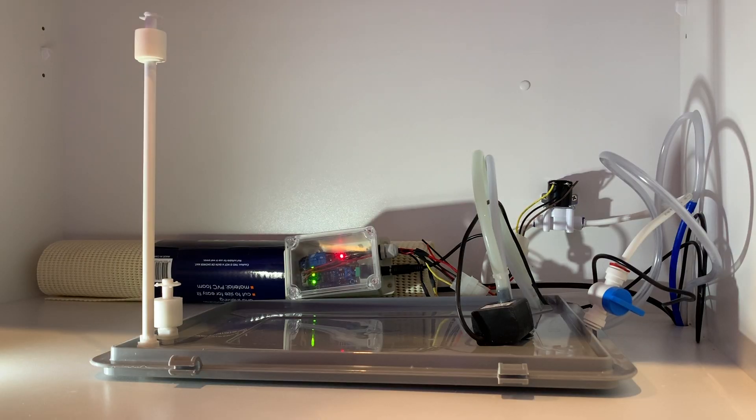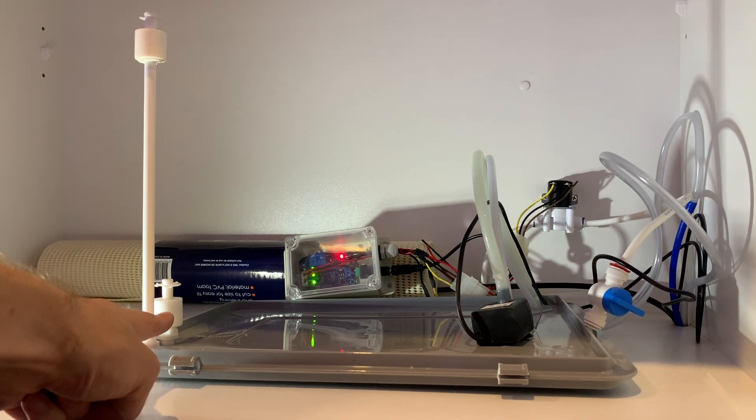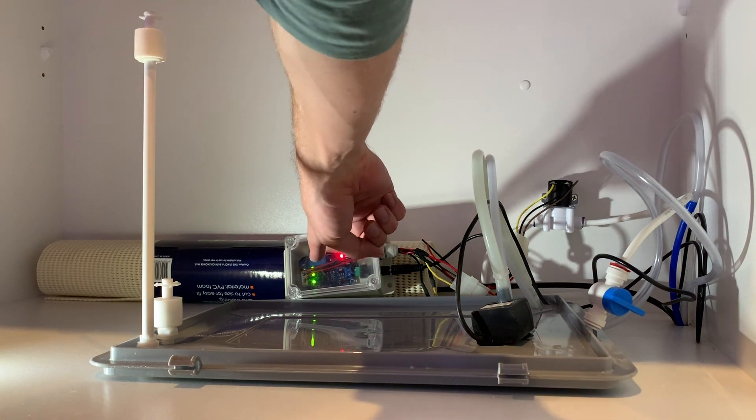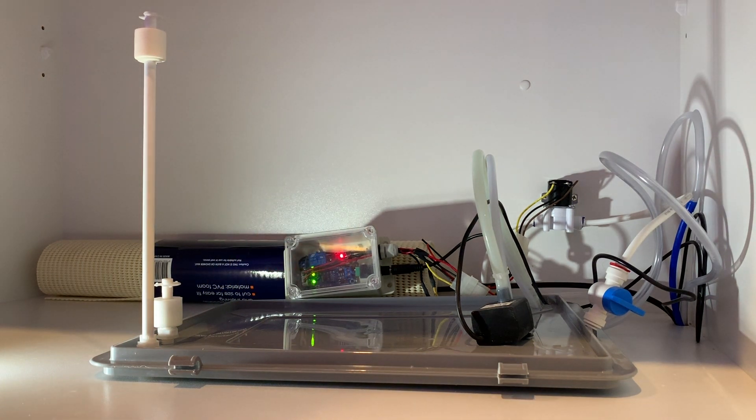Here's an example to show you how it works. Everything is upside down in this demo so bear that in mind. The tall sensor is the bottom float valve and the short sensor is the top float valve. Currently both LED lights are green on the controller. Both floats are pushing down — flipped up, the sensor thinks the water level is full.